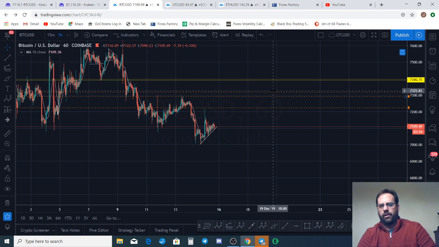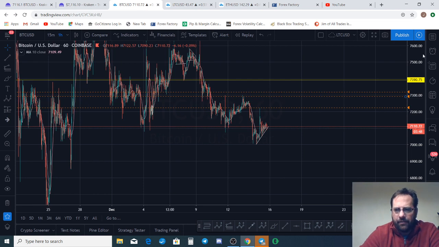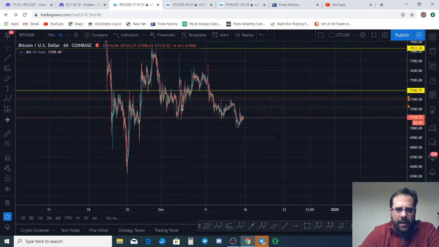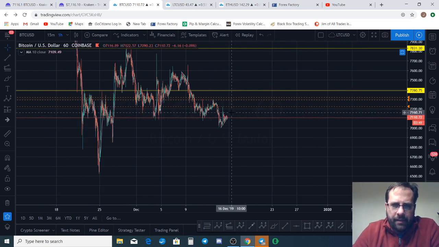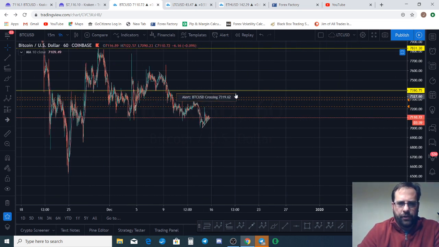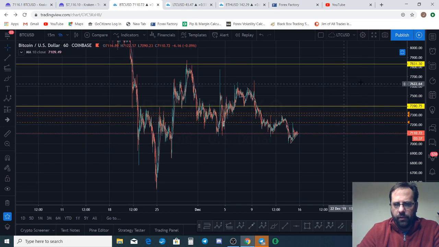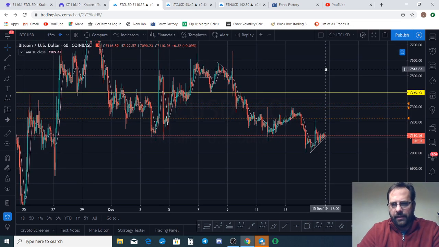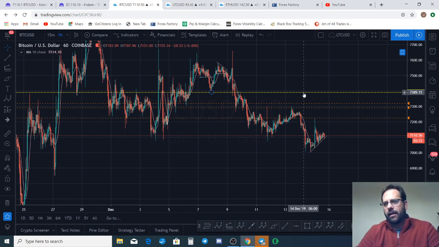Finish that out tomorrow. Definitely looking towards the $6,800, $6,700 region, even down to $6,500 as a potential double bottom there. So watch out, guys. We'll watch these wave patterns and bring you an update in the morning for sure. If there's anything worth sharing, I'll try to go live if I'm able to. The Telegram group will always be updated with all of my trades and what I'm doing along the way.